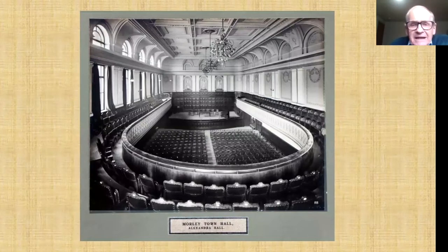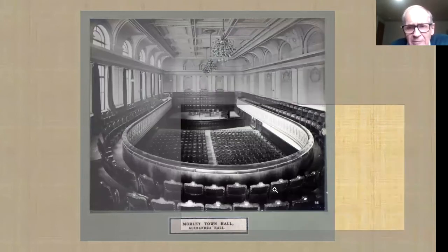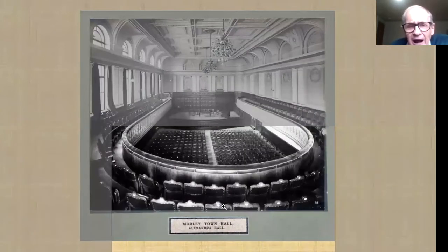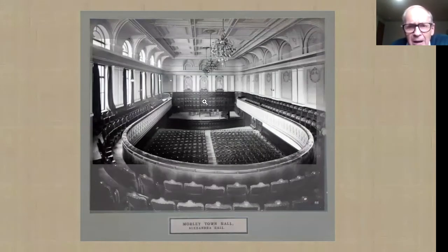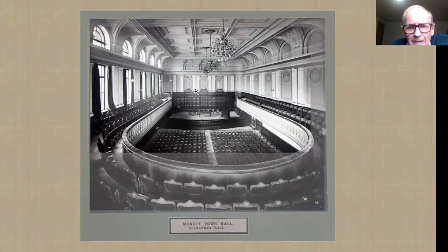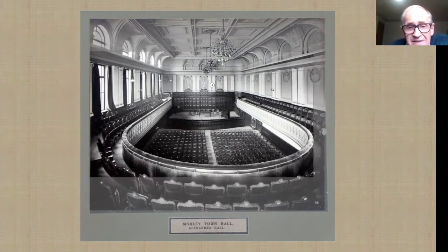First of all, a big meeting hall. Here, it's got a similar kind of design these days, but in the original design, it had a seating capacity of 1,200 people. I think that Victorians probably were a lot smaller than we are. A lot of these seats in the balcony are the original seats, and they are just a wee bit cramped. But now the seating capacity has been lowered to 600. It was possible to have meetings here and also to put on dramatic presentations.